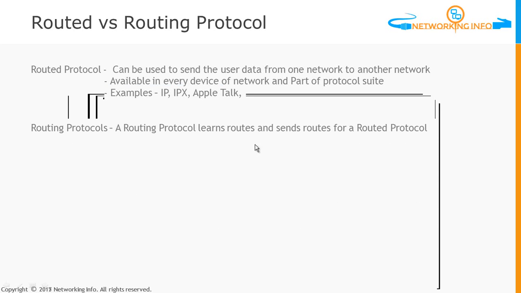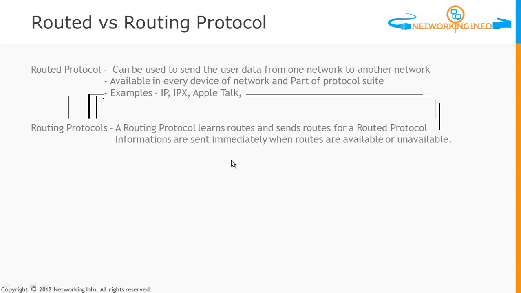Then I can talk about routing protocols. Routing protocols actually define the best path for data. If you are sending information to the network, then the devices in the middle of the network are going to select one of the paths. If there are multiple paths, devices will automatically select a unique path which can be used to transfer the data. That path will be defined by routing protocols. Here are some examples of routing protocols: RIP, EIGRP, OSPF, BGP and IS-IS.